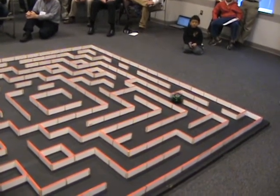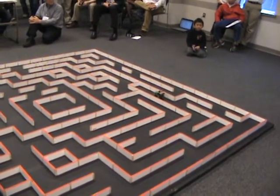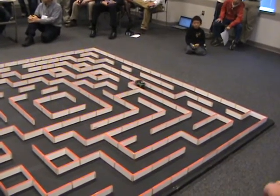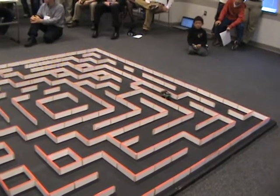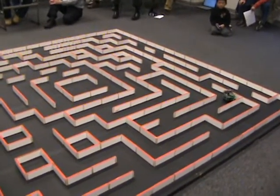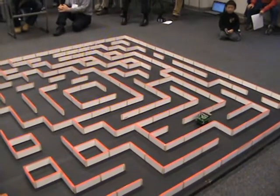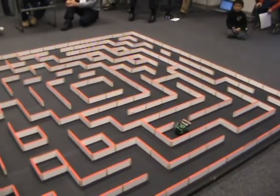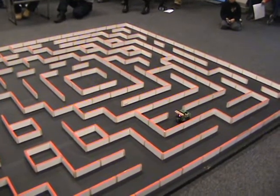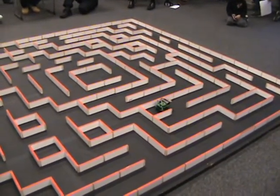How long until it gets back there? It's going to flood. If it makes it, it's four minutes now. This is like the only situation where we couldn't have gone through. If it had to go the whole way around outside — that's what happens when you design the algorithm. I've been looking at the UK finals map of the press room. It's literally going to do the entire algorithm.